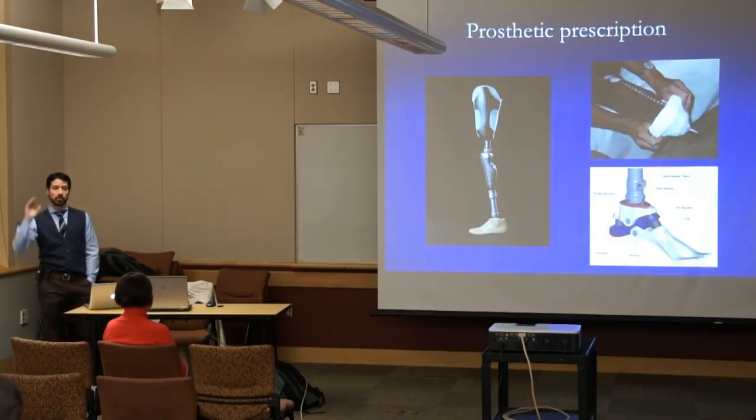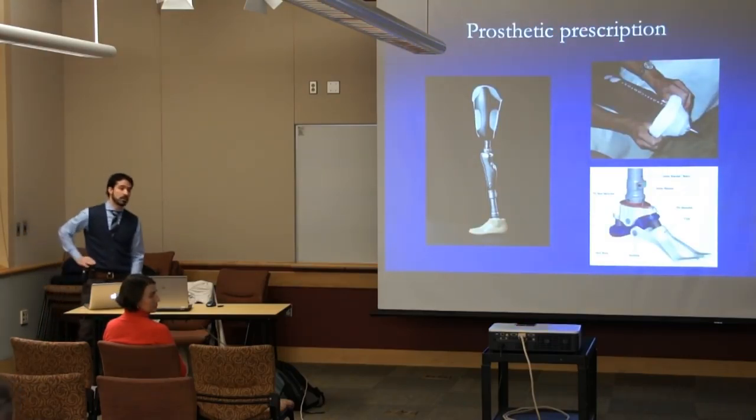Okay, so let's talk about prosthetic prescription. I have a question. Yeah. Sometimes we can't get somebody into inpatient rehab right away because their wound isn't healed or whatever. Is it hard for the rehab team to get them back into inpatient rehab once the wound is okay and they're ready for whatever their gait training with their new limb? When you say hard, you mean if they've already gone home and getting them back from home? Or inpatient and their wound isn't ready for a prosthesis, they're going to get a prosthesis. They don't all the time go into inpatient rehab. Sometimes they go home with the plan that they're going to come back. Right. Is that hard to get them back?